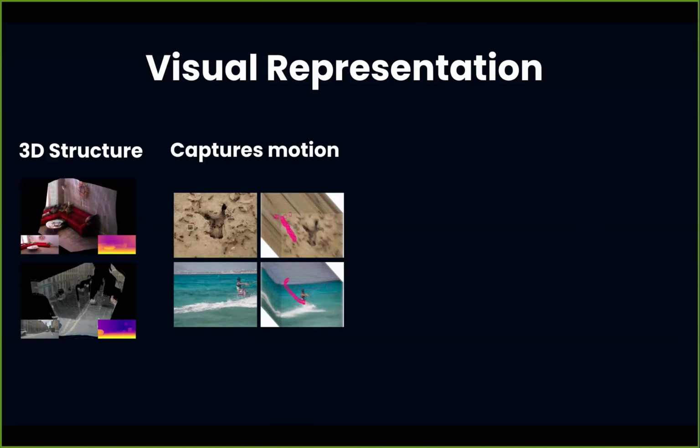The second key property is motion. Motion is a rich signal for learning, not just for ML models and embodied agents, but also for humans. It's key to how the brain develops and how we learn to perceive and understand the world. If embodied agents are to be successful in interacting with the real world, they should be able to understand things like static versus dynamic, concepts like object permanence, making predictions about the future, and so on.